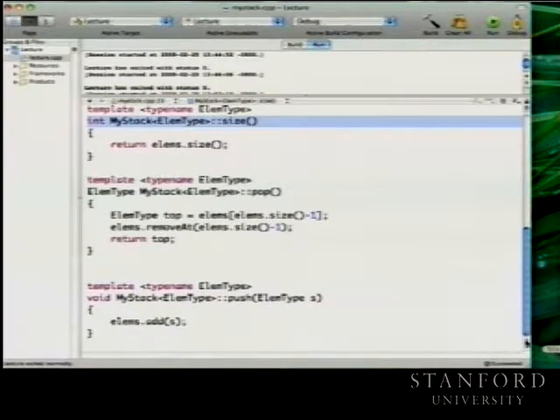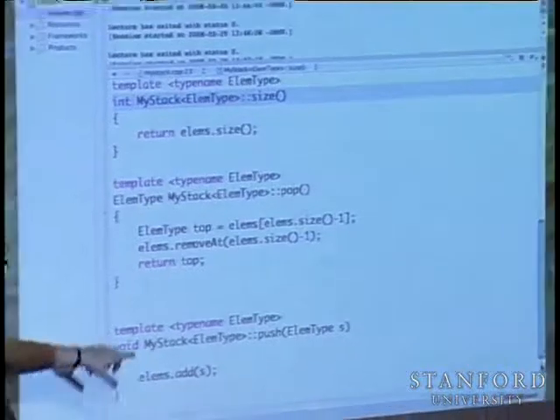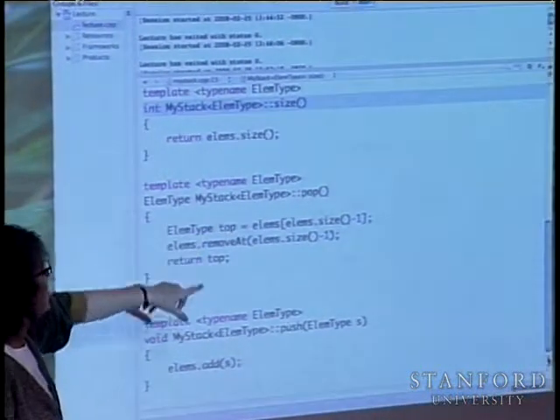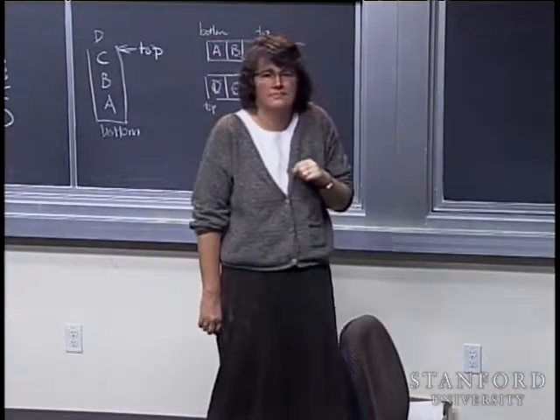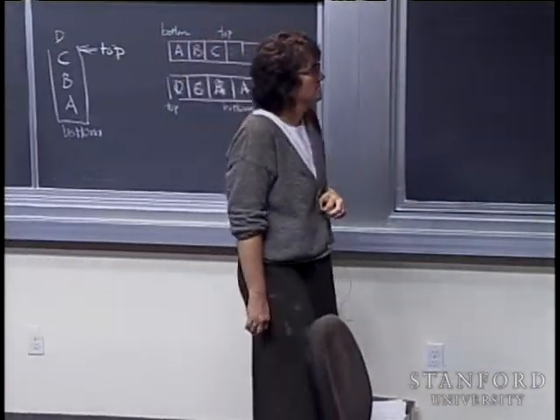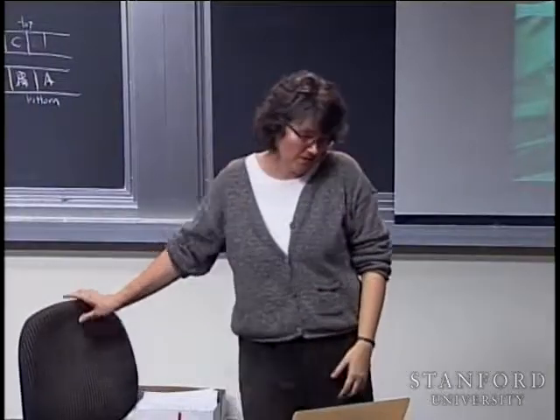There's something about this pop method, though, that I do want to get back to. So push actually is totally fine, right? Just delegating the authority to stash the thing into the vector. Pop right now, what's going to happen if there isn't anything in the stack when you pop? Something good, something bad, something helpful? Want to find out? Well, we find out. Never hurts to just try it.